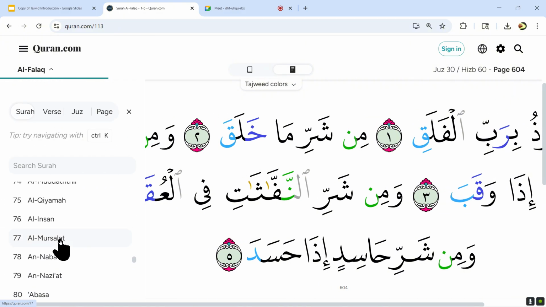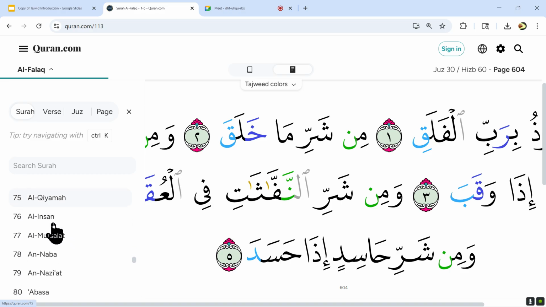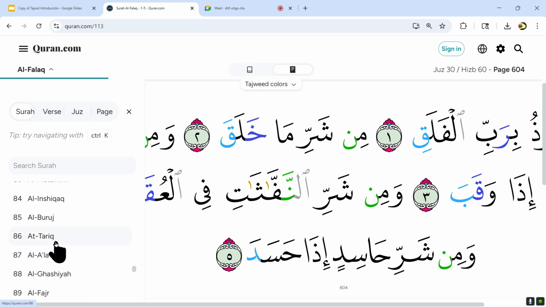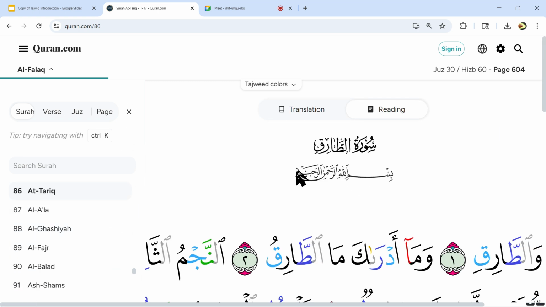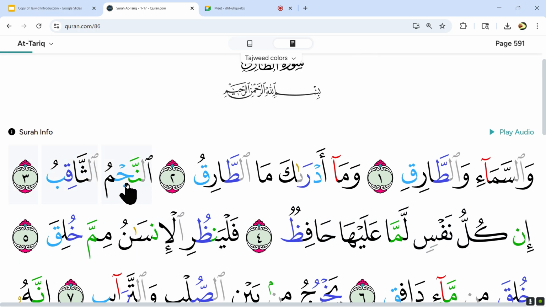Alhamdulillah. So I think we went over all the letters except jim, and jim is a little bit harder to find, but it's in Surah At-Tariq, right here on Ayah 3, an-najm. But before we get there, go ahead and start from the beginning, because we have a qaf and we have a qaf.